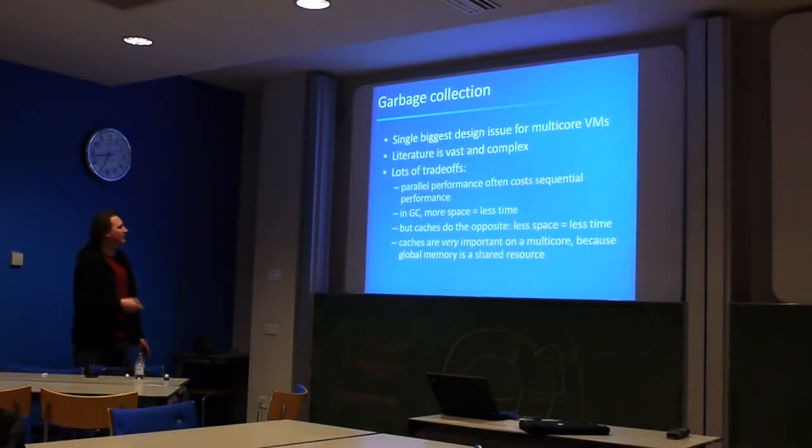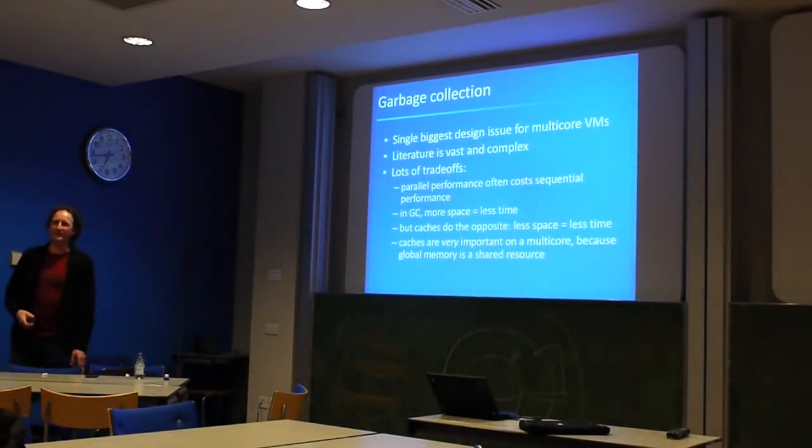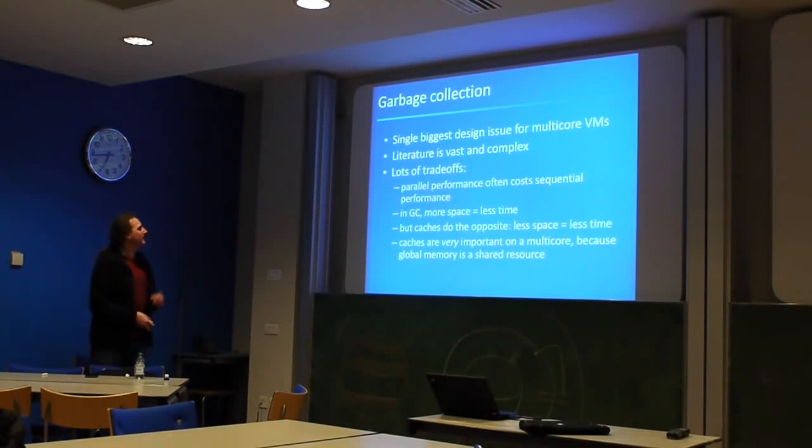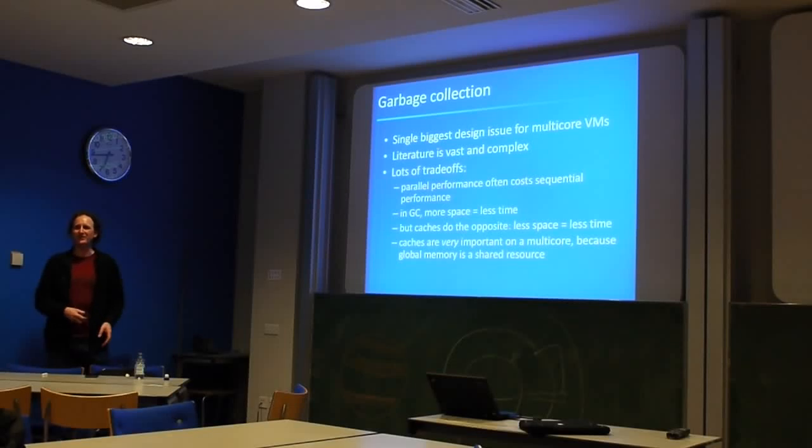Yeah. So GC is really the most important thing that the runtime system designer has to think about. And it's a big problem because if you go look at the GC literature, there's a couple of bibliographies online. It's vast and tremendously complex. And there's all these trade-offs that you have to worry about. And invariably, if you build your own GC, you want to do something slightly different to what everybody else has done before, because your particular circumstances have different kinds of trade-offs and so on. So it's been very hard for us to find the right way to do GC in Haskell. So some of the reasons for this are you've got this trade-off in GC where more space equals less time. So the more space typically you give the garbage collector.